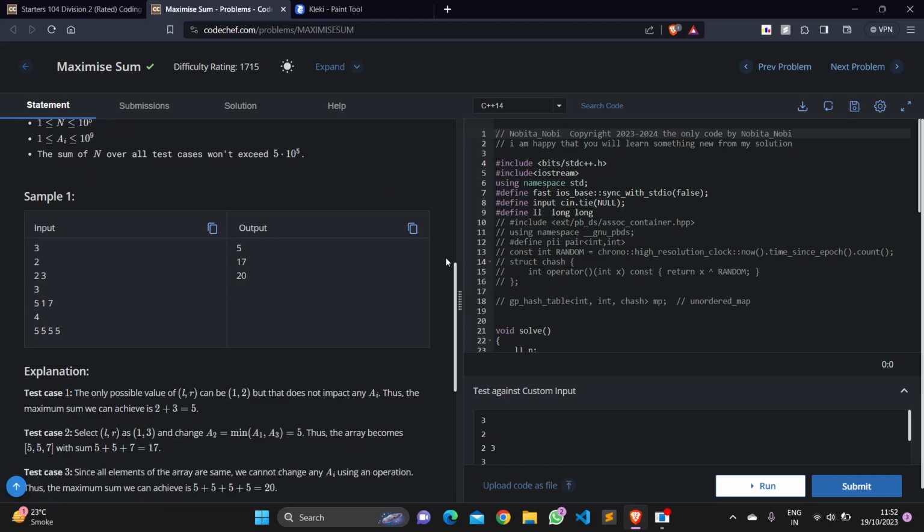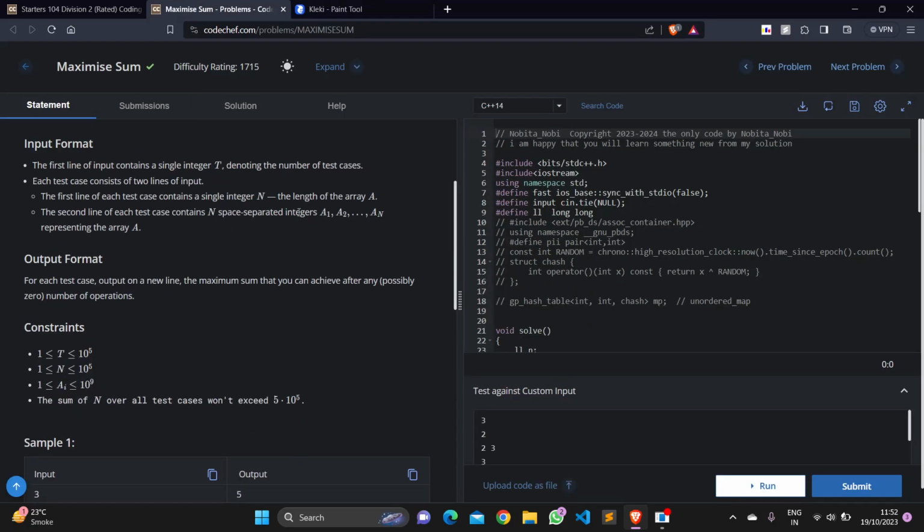So what we can do in this problem, let's make our test case ourselves. It will be better. So let's say this is my array: 3, 2, 5, 4, 7.